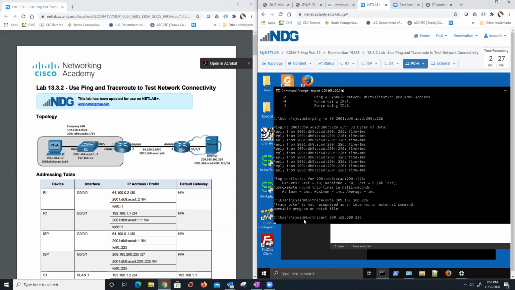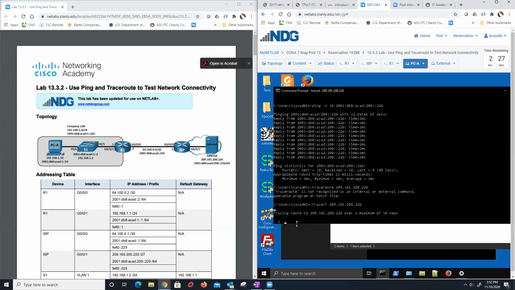What it'll do is it'll send out an ICMP echo request that has a time to live of 1, and then it will come back and it will bounce back. It will then, once that's good, send an ICMP echo request with a TTL of 2, and then it will be able to go through the second router. So now you see it's going across here. It's actually failing because we may not.